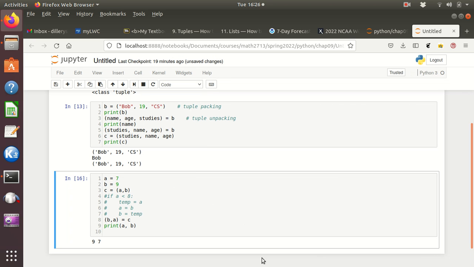So you see, this is a way to change my elements.